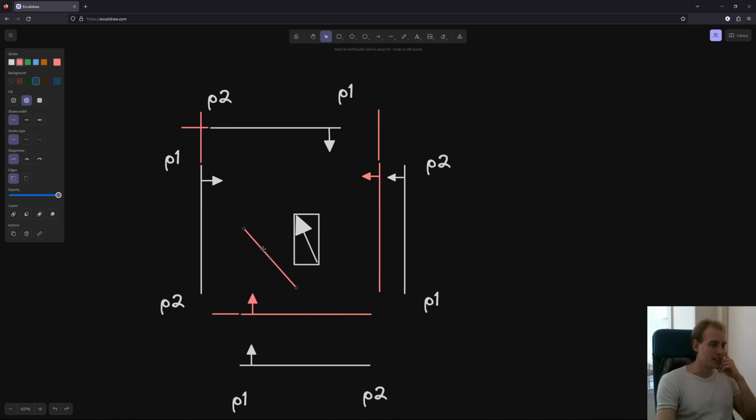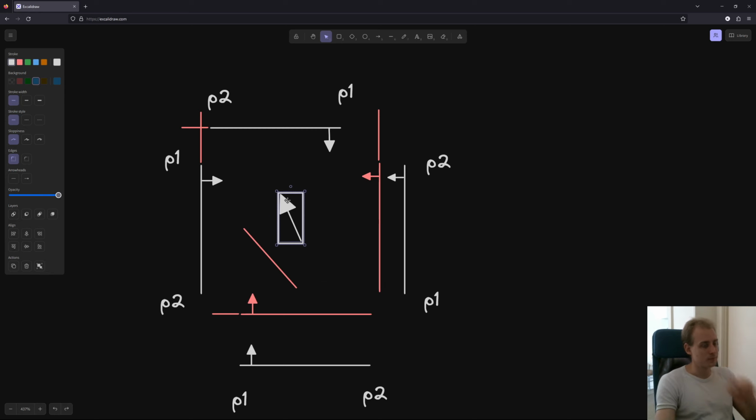Just out of curiosity, what would happen here? You do need to shift the wall up by the dimension in order for the collision to work correctly.